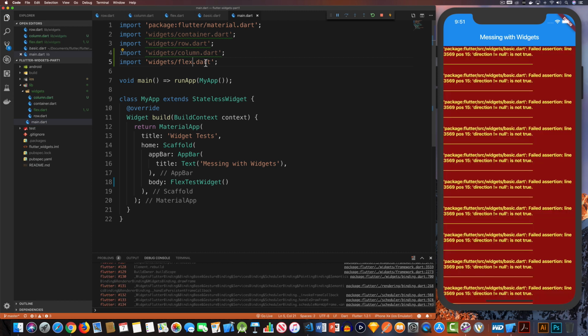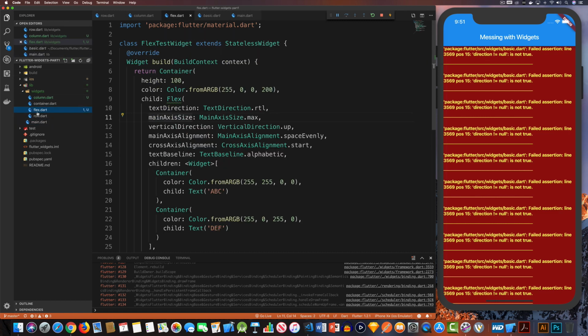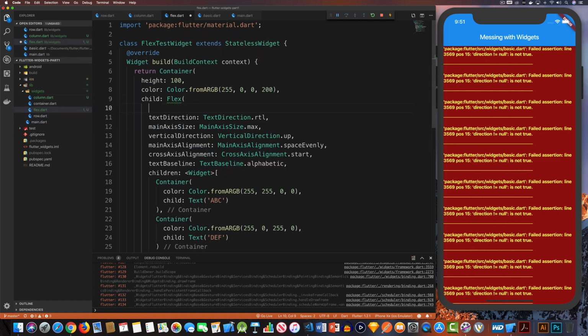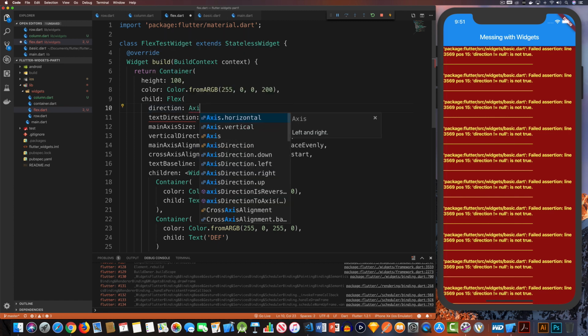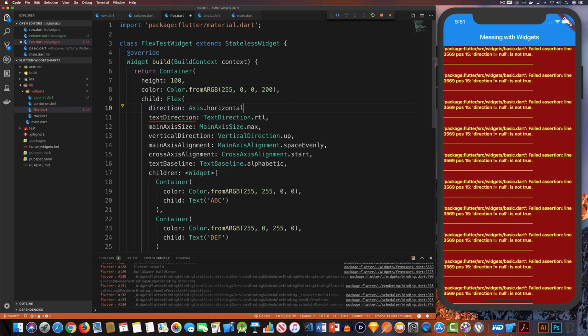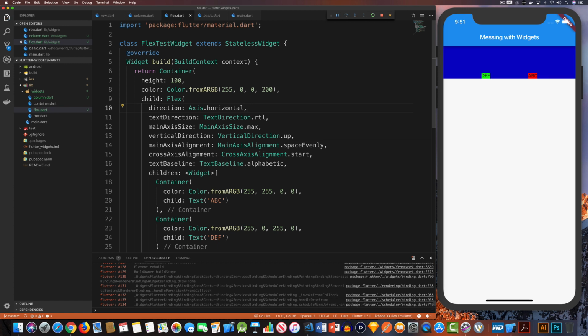There it is. So I've got to specify a direction as well. Okay. So I'm not doing that right now. That's fine. Direction is equal to, what is it? What type of property is this? Axes. Axes dot horizontal. So this is going to act like a row, right? Cool.